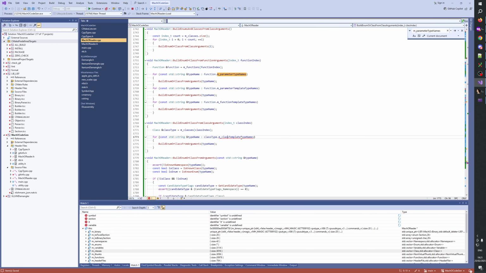And here types CPP type info dot name. Build enum or class.